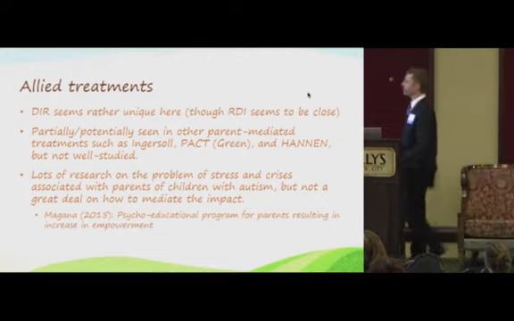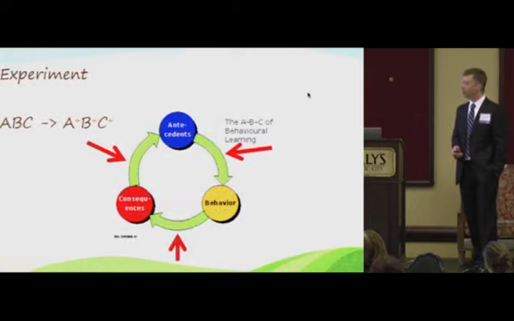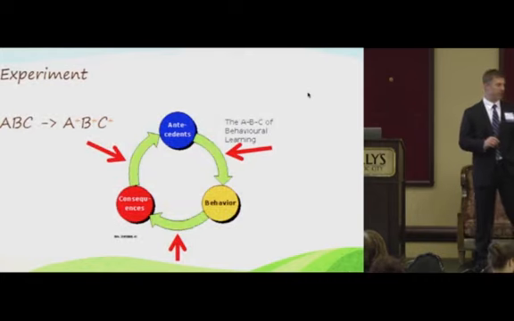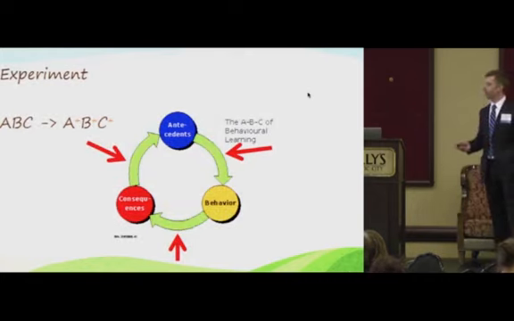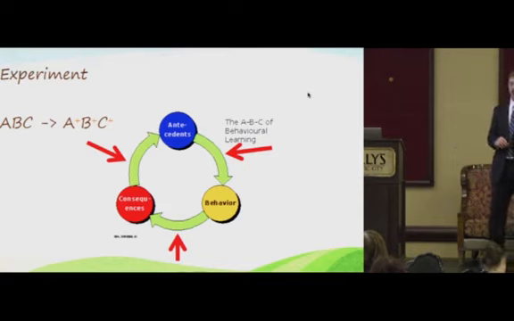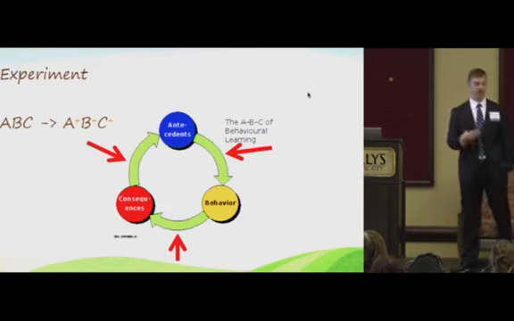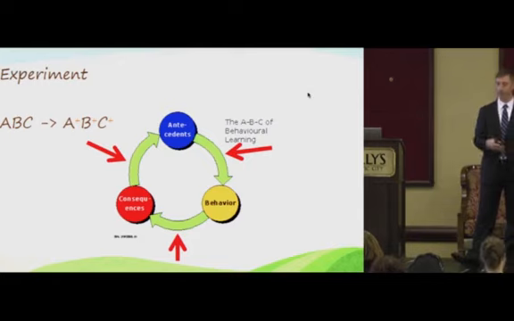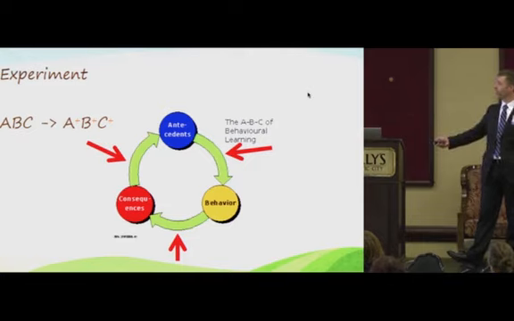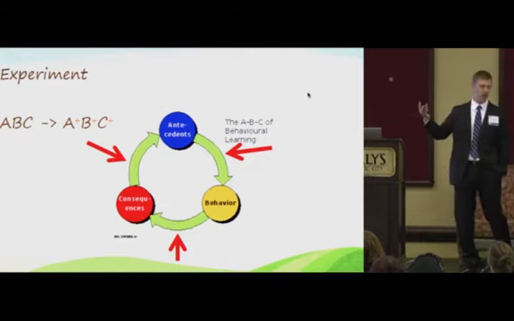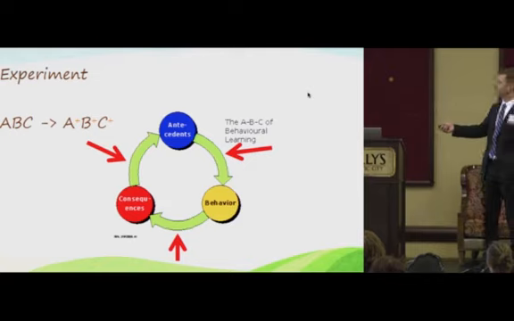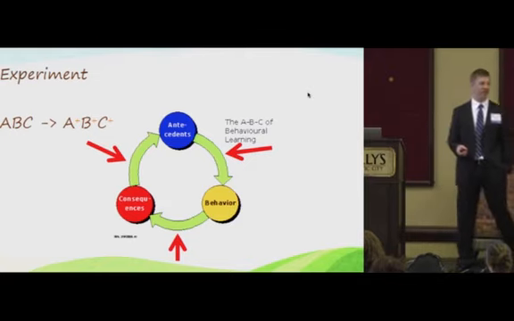Okay, so last one then, of course, is experiment. And I think that this is used probably in a different way from how I want to use it, but I think Stanley and Serena used it to mean you have to try things out when you're doing therapy. You have to experiment a little bit, see what works for each kid. Every kid is a little bit different. And so at one point, you guys all know the ABCs, right? Antecedent, behavior. What's C? Consequence, thanks. There it is. Antecedent, behavior, consequence.